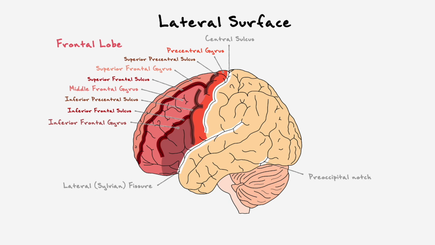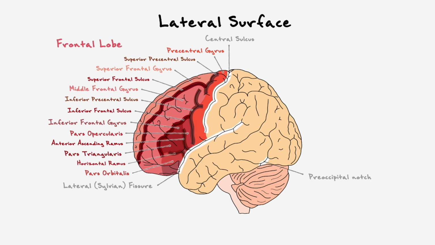Within the inferior frontal gyrus, there are some additional important areas that I would like to point out because they mediate important roles in speech production. These areas are called pars opercularis, pars triangularis, and pars orbitalis. The anterior ascending ramus separates the pars opercularis from pars triangularis, and the horizontal ramus separates the pars triangularis from pars orbitalis. Altogether, these regions generally represent the main areas of the frontal lobe. If we go back to the central sulcus, but now we go in the posterior direction to the parietal lobe, we will come across the post-central sulcus, which forms the boundaries with the central sulcus of the post-central gyrus.